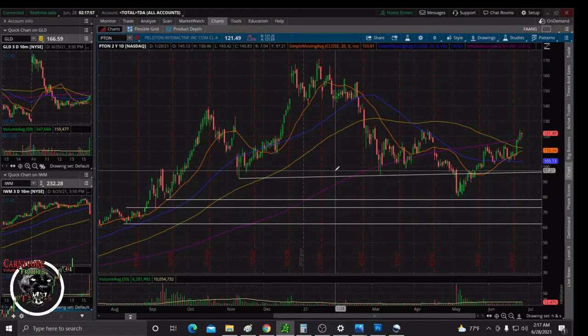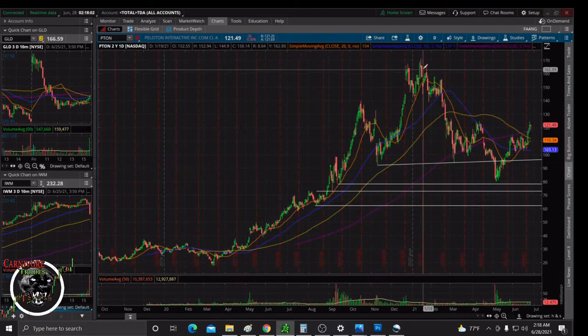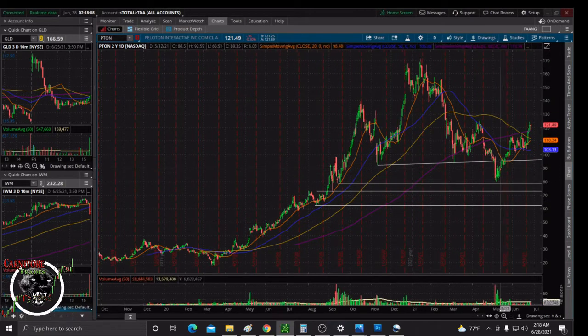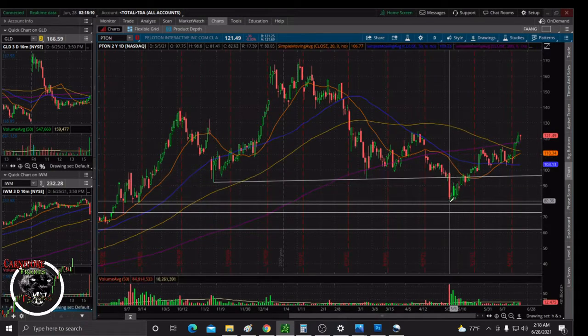Also, again, the pattern is so clean to see. When it's that clean, you know that amateur traders and newbie investors are going to be shorting on a breakdown. Institutions love that. They want to get this stock cheaper. They've been buying it this entire way. Look at the volume here. So if you're telling them they can get it for cheaper, of course they're going to let you break it down and buy those shares. And then basically they just run it higher and everyone stops out and then it squeezes the shorts.